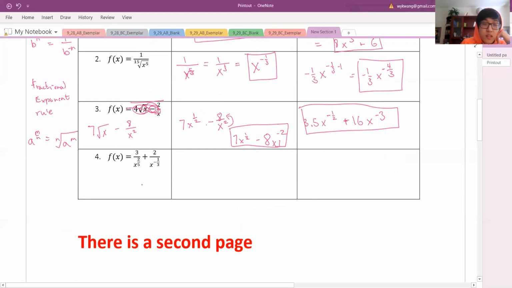Okay, this final one, I'm going to rewrite this as, let's say, 4 over x to the 3/7 plus 2 over x to the negative 2/5. Okay, so good thing is this isn't in square root form. It seems like it's already in fractional exponent form, so we don't want to convert it back to square root.